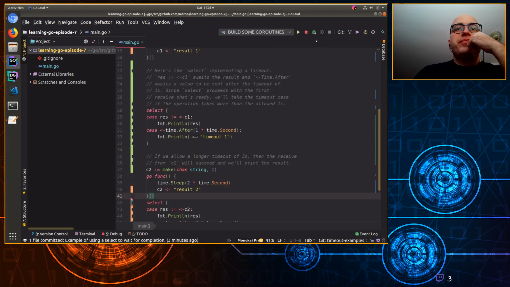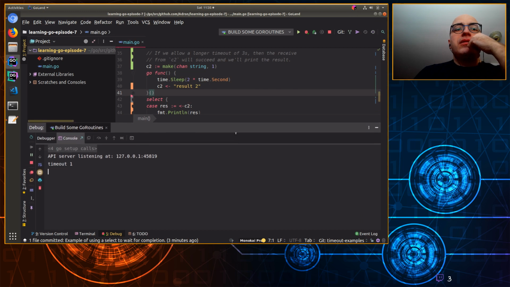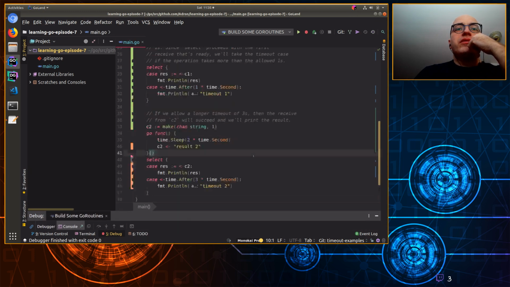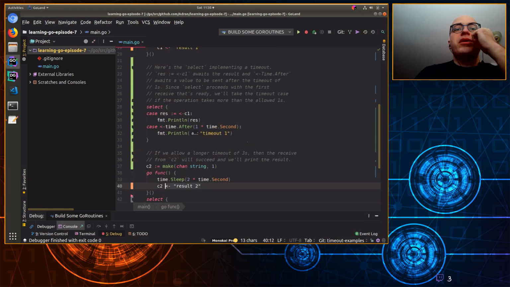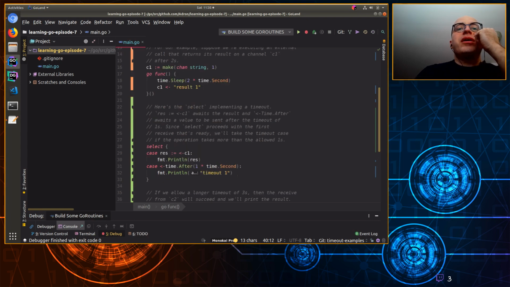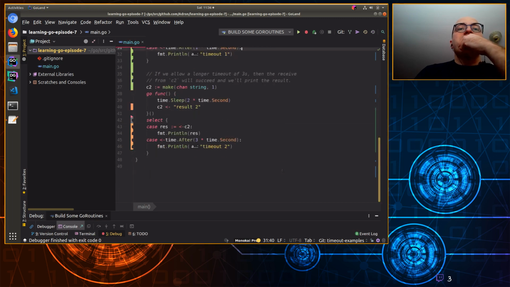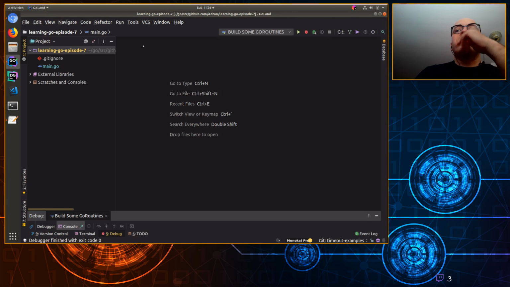So executing that with the IDE, we should get timeout 1 is triggered, but we get result 2, which is as expected, right? So here's result 2, which we got from the message channel. And then up here we did not get result 1 because it timed out, so we got hit with the timeout 1 here. That is pretty easy, I have to say.